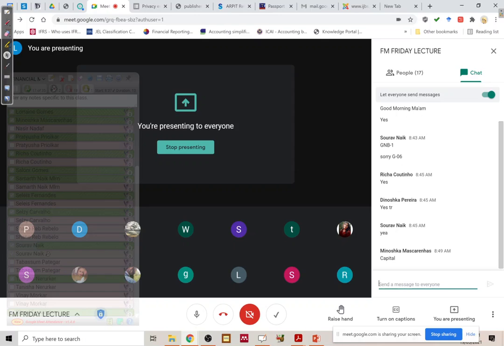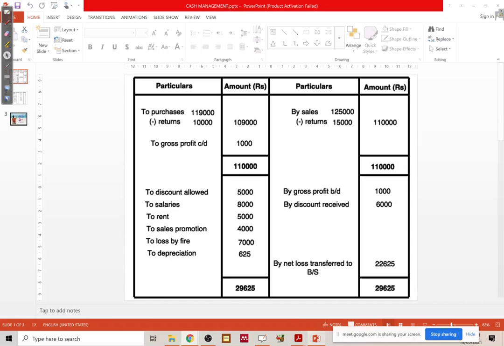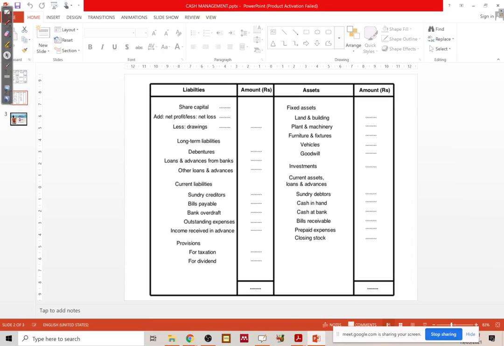Fine. So when we look at the balance sheet of a particular company, we will always find cash in two forms, that is cash in hand and cash at bank, and we will find it under current assets, correct? So this cash is already in the form of either currency, or maybe we have it in the form of checks that are still lying around and have not been deposited, or it may be in the form of balance that we have in our bank accounts. That is what we mean by cash in a business.